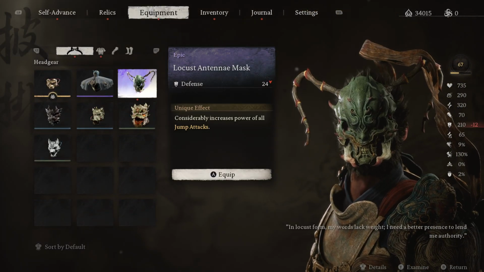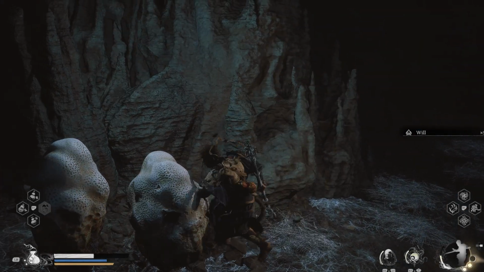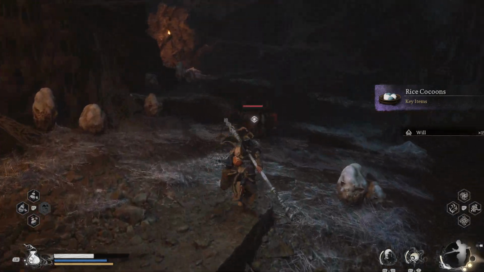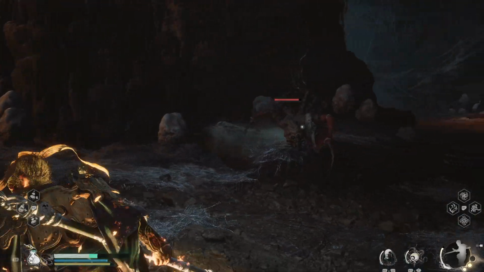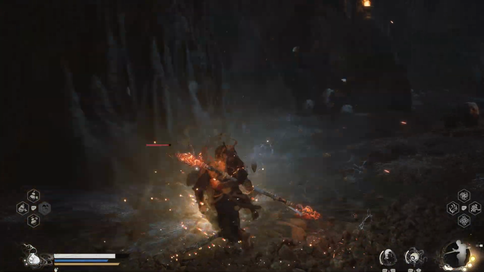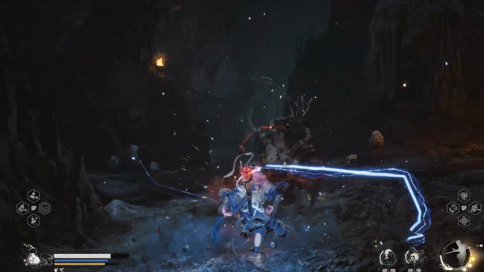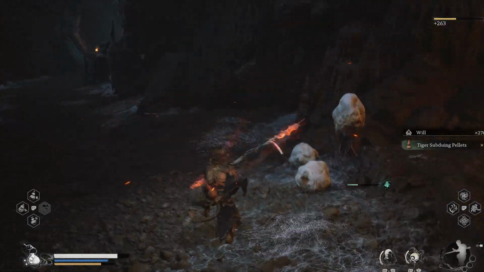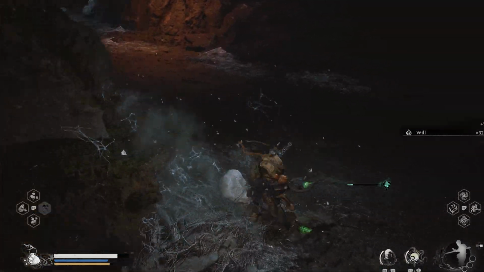So maybe we'll see other gear types. So, okay, considerably increased power of all jump attacks. I don't know. Seems kind of mid. Rice cocoons. All right, this guy seems like he's a little tough. So yeah, sometimes you're gonna be able to do the whirling thrust, but other times, not so much. So it makes me think if I should destroy all the cocoons. I don't know.